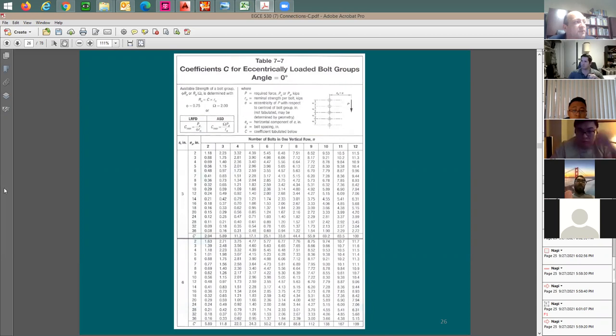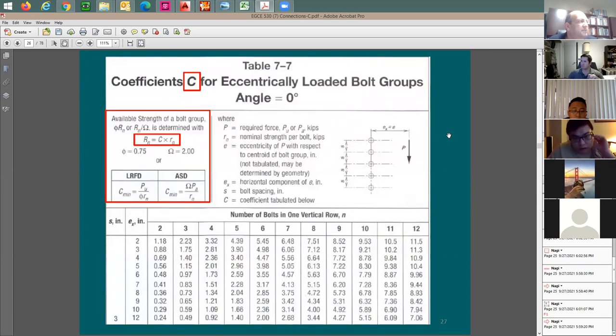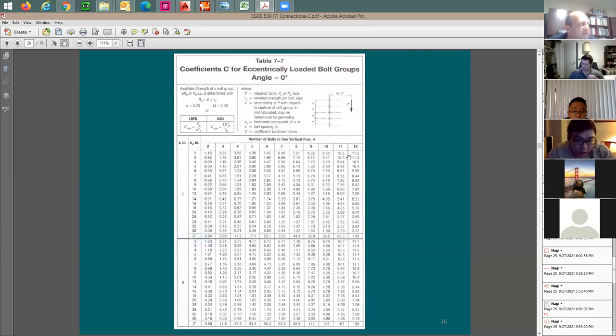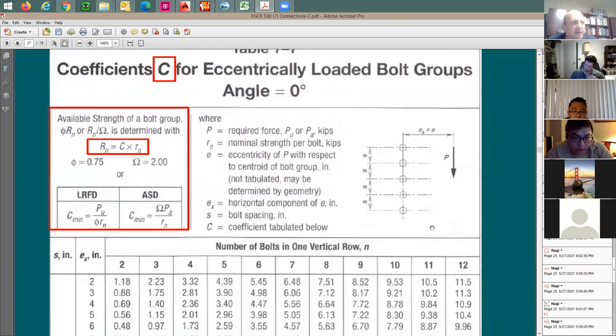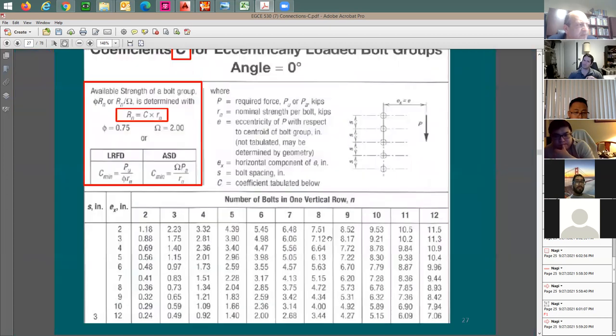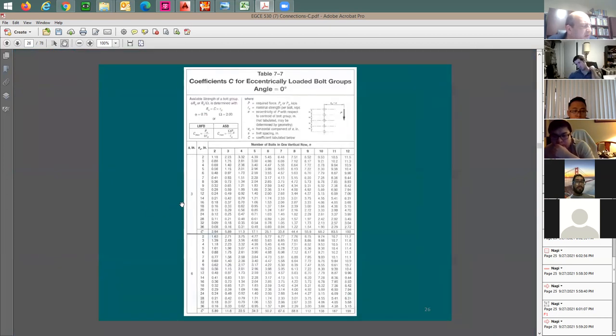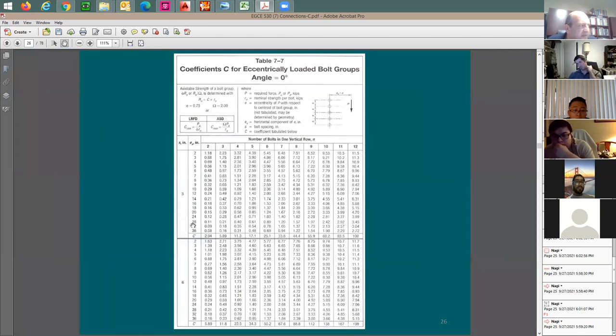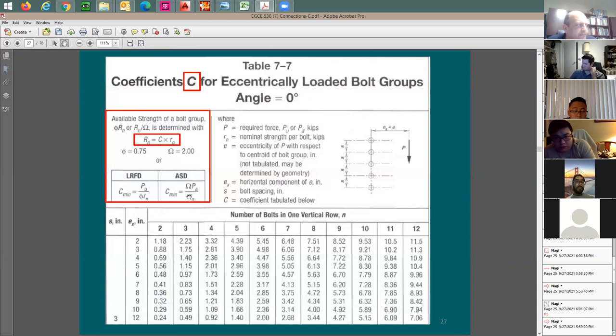Now we have something interesting. So here's the picture that I'd like to look at. This is this table. I'm going to be concentrating on the top of it. Here is one row of bolts, and not necessarily exactly 5, because it says here number of bolts in one vertical row. In this table, you can have 2 bolts only or 3, all the way to 12 bolts. The spacing needs to be the same. And the spacing here, I have 2 options, excuse me, 3 or 6 inches. So you have 3 inch and 6 inch spacing, the spacing between bolts. I'm looking at the 3 inch spacing. So the spacing here is the same.